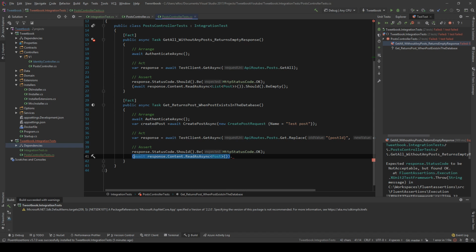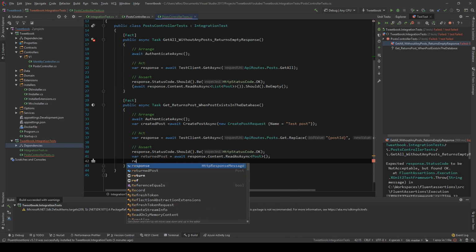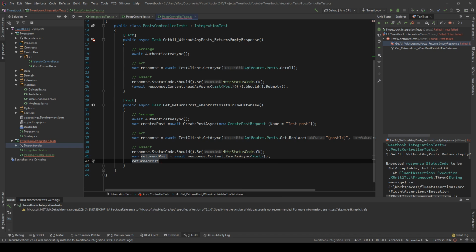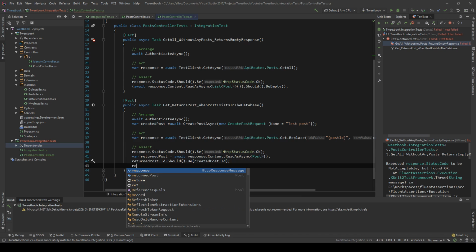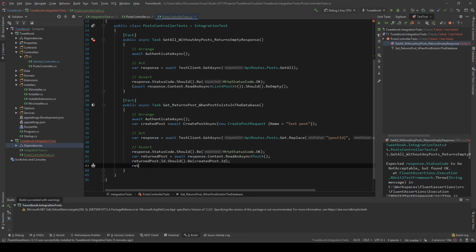And let me just extract it here as return post, so I can do multiple assertions on it. So return post dot id should be the create post dot id, and then return post dot name should be the test post I have here.